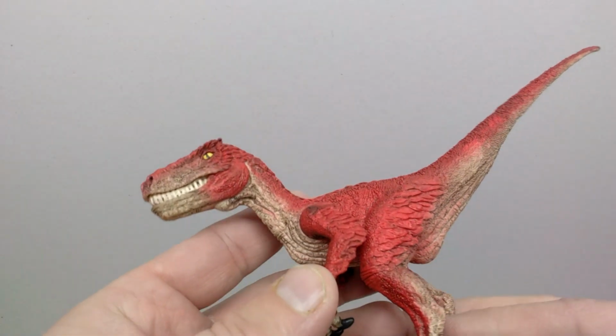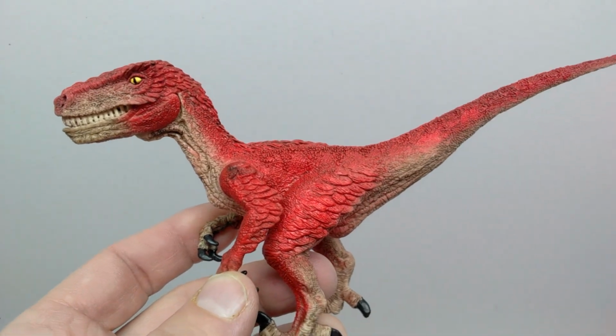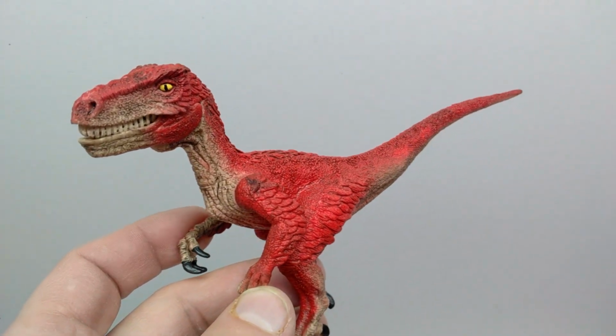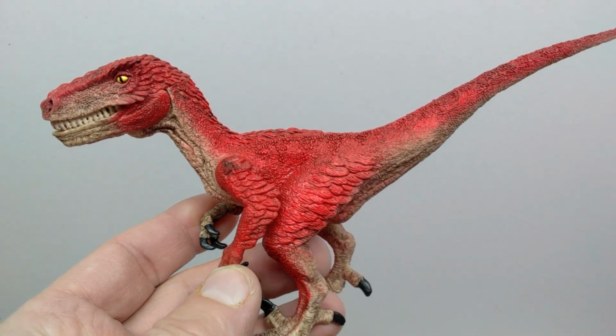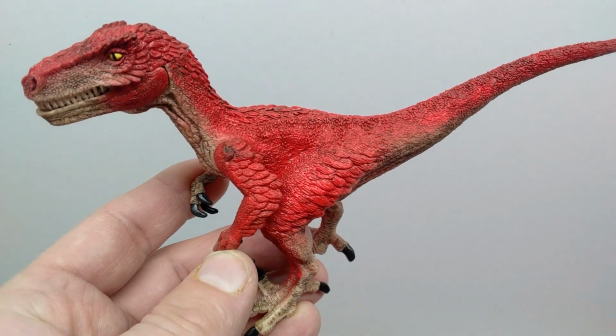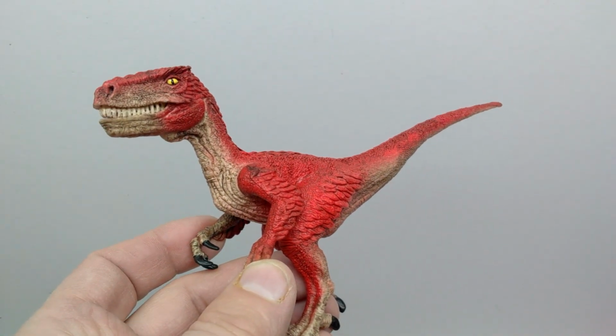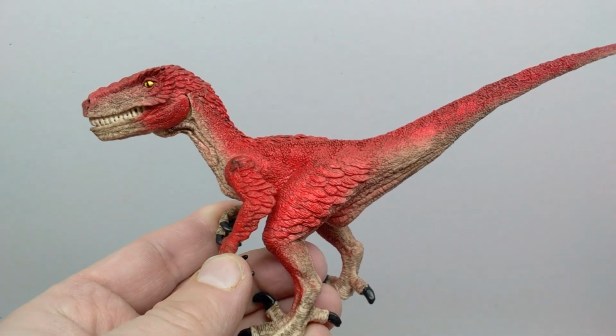Now, as far as the exclusive to this set dinosaurs go, we have two different repaints. So these are released prior to Schleich. These have been released in the past, but they've been released in different colors. So the sculpts themselves are not exclusive to the set, but these paint variants are. And one of which that we have here is this Velociraptor.